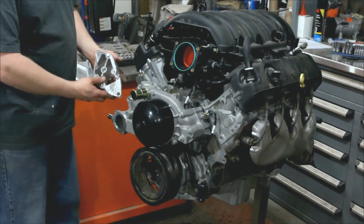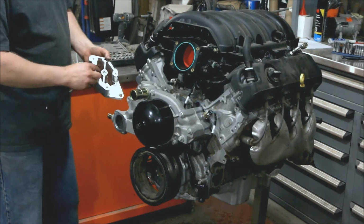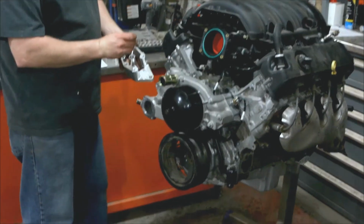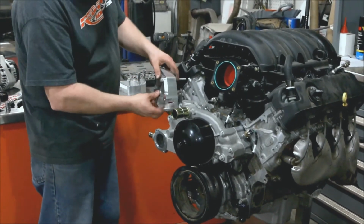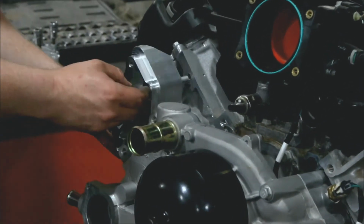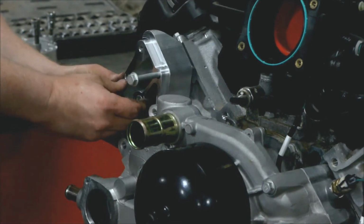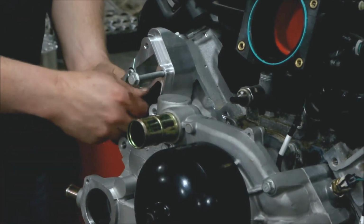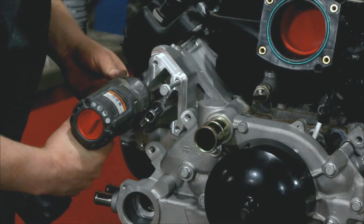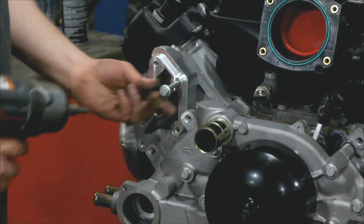Now we have the passenger side bracket. This is an M8 for alignment. And then we have an M8 socket head and an M10 socket head. So I'm going to drop that M8 in there for alignment. This thing drops in here just like this, and uses this bolt hole right here. Then these two lock in place right there. Bump these in here. Okay, now this bolt can come out.